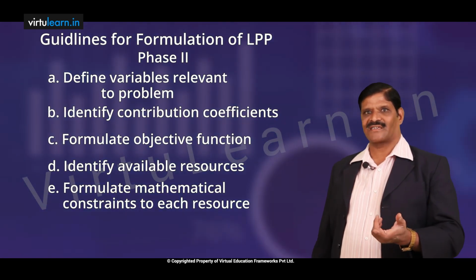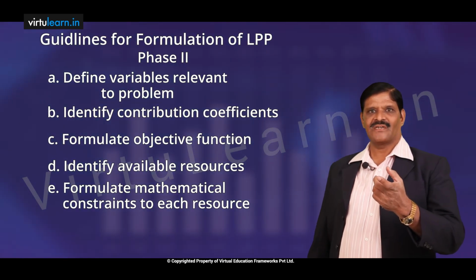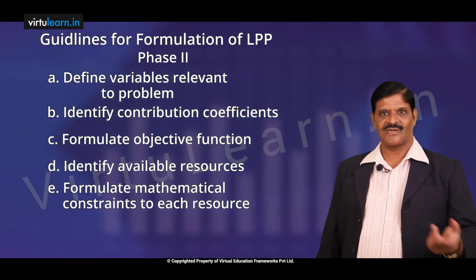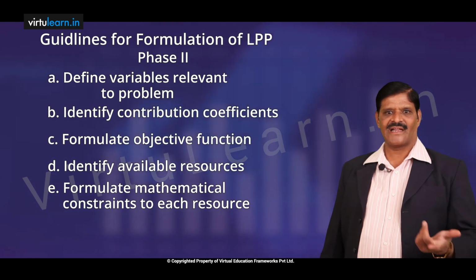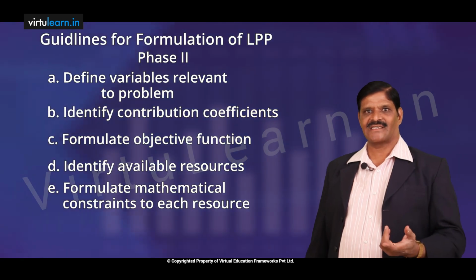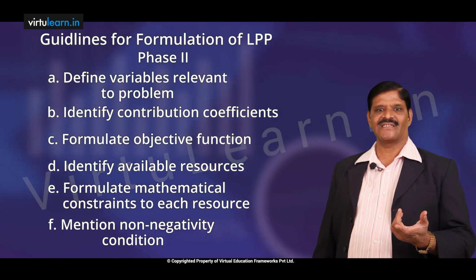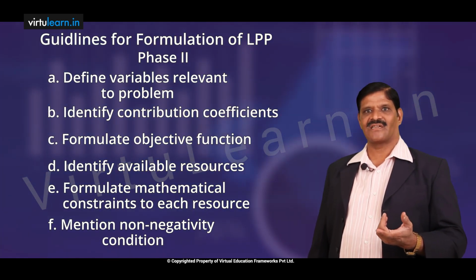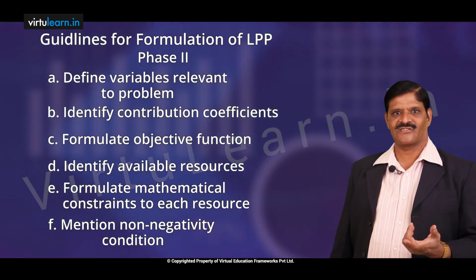For example, market demand. There is a certain demand for that particular product, a minimum number of units that have to be produced, or a maximum number of units that have to be produced, maximum availability of material, maximum number of hours available. Likewise we see. And similarly, at the end, we should necessarily mention the non-negativity condition. It is essential in a linear programming problem, because as we have seen, there are no negative values that the variables can assume in LPP.